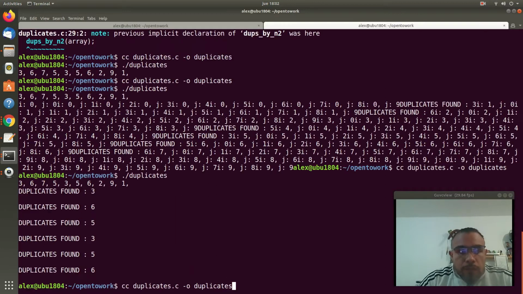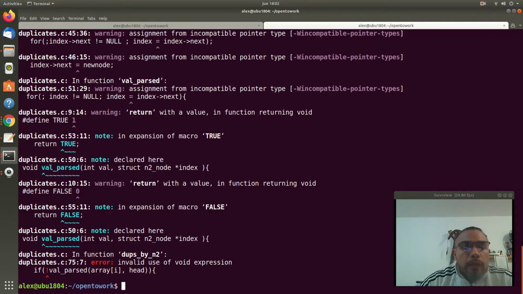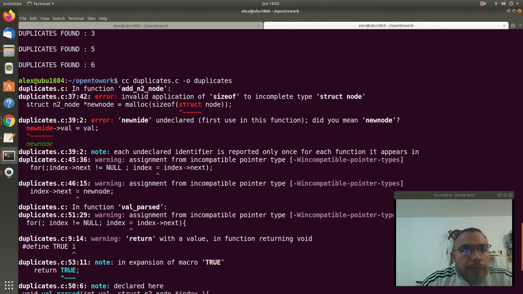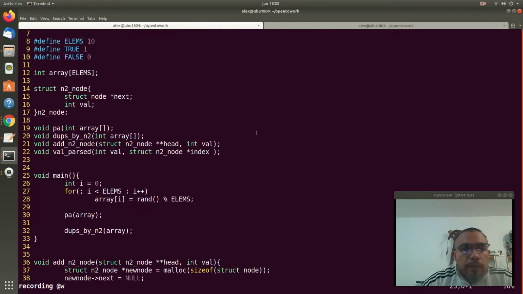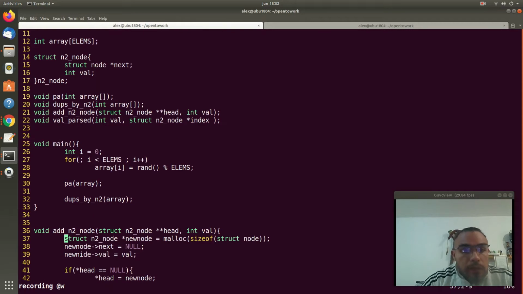Let's see. A few errors: line 37, struct node, sizeof. Struct, and to node.